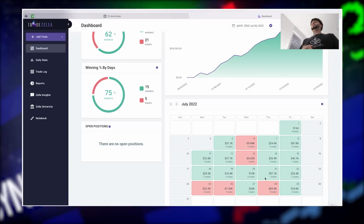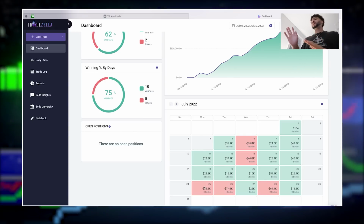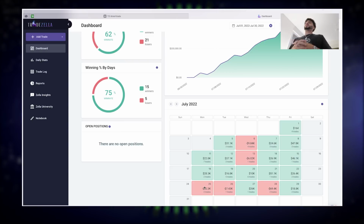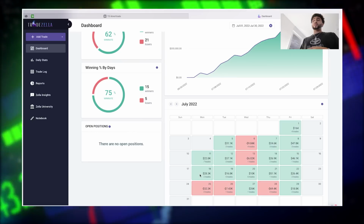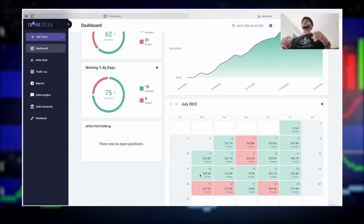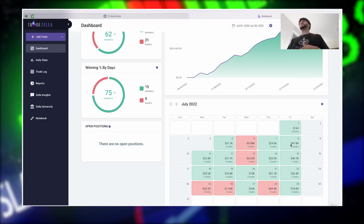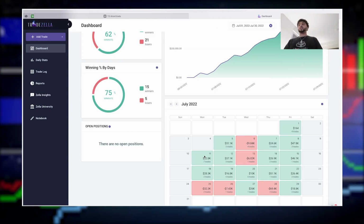This last week of July on this specific account, I did let myself slip. This 32K day was okay. There wasn't much to go on with that day. Like I said, if I have a 32K loss, it might seem like a big loss to you guys, but you gotta compare it to my other days, right? I'm having 50K days, 46K, 47K days. So it's very relative to what I'm used to.